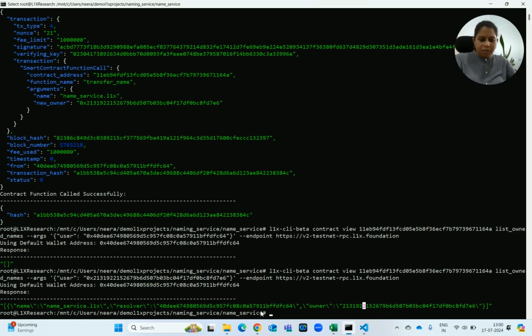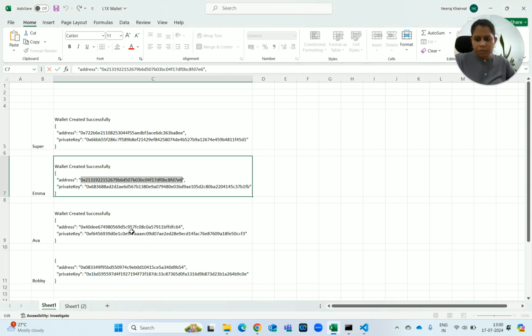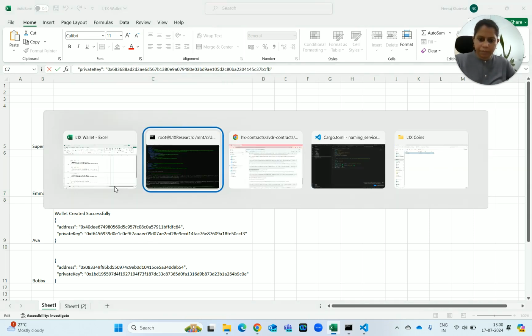For this purpose, first of all, let us import the wallet. We have the command to import the wallet: L1X CLI beta wallet import, and we'll put Emma's private key to import the wallet.